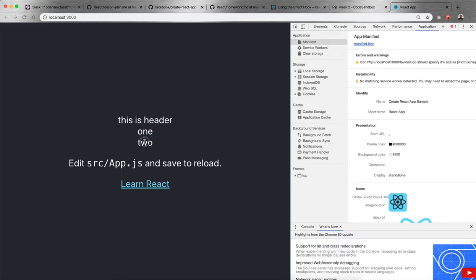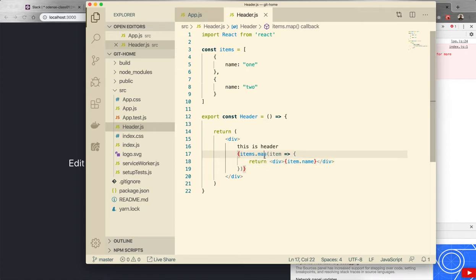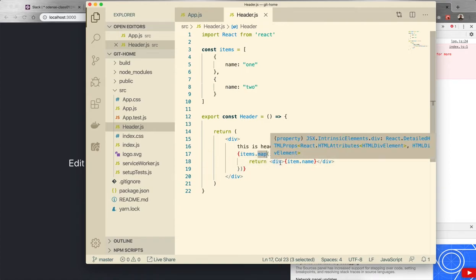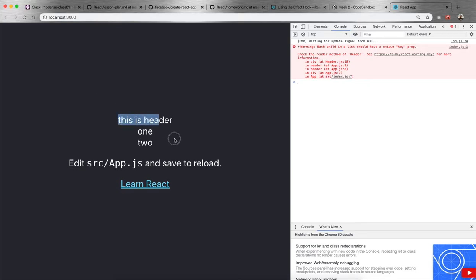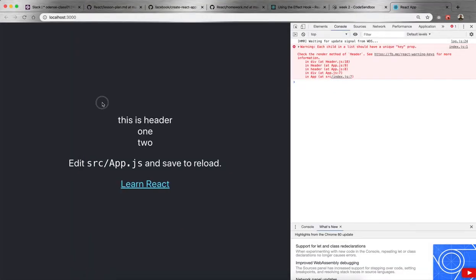Those two items are here, the names of it, but even though we have some error, and that was the error that we saw last week about not giving a key because we are mapping, like we have a lot of elements and we are not putting the key. That error, for instance, does not appear here because it's actually okay, but it's not okay. So again, a lot of errors, you won't see them here, but you will always see them in the console.